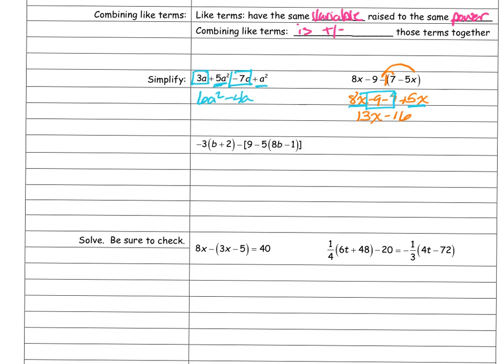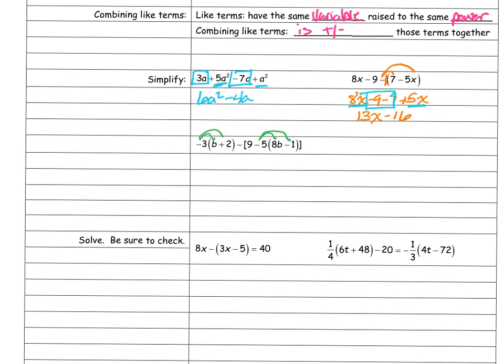And now, I guess for the hardest one, because we have a couple different parentheses in here. If I have parentheses nested inside of parentheses, and sometimes they look like brackets, people write them differently so you can tell where they end, I always start on the inside. So you always start from the inside and you work your way out. So I know that I'm going to be distributing this negative 3 through. And inside this big mess here, I'm going to distribute this negative 5 first.